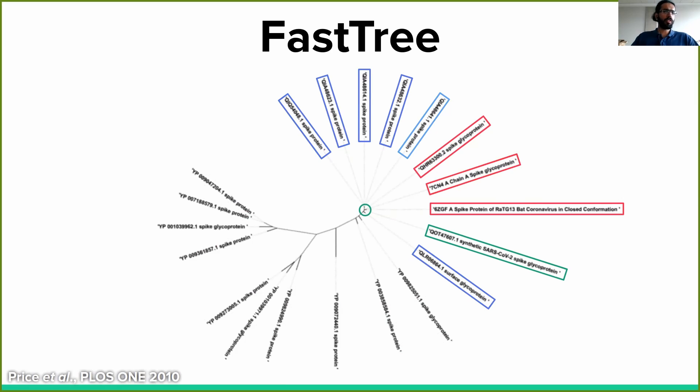It is a bit hard to see in this visualization, but the SARS-CoV-2 S-protein sequence is nested very closely within a group of bat coronavirus sequences, and the pangolin coronavirus sequences are much further away in this tree. This could possibly suggest that the bat species acted as a host for the SARS-CoV-2 virus before it was transmitted to humans.